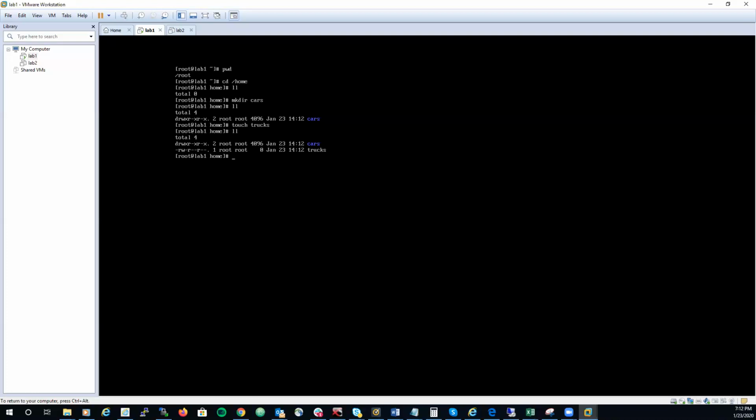Do you all remember how to remove a file or a directory? Yes. Okay, so how would you do that? To remove a directory is rm -rf. Okay. And a file? rm then cars, the name of the file. Okay. All right, you can also use rm -rf to also remove a file as well.